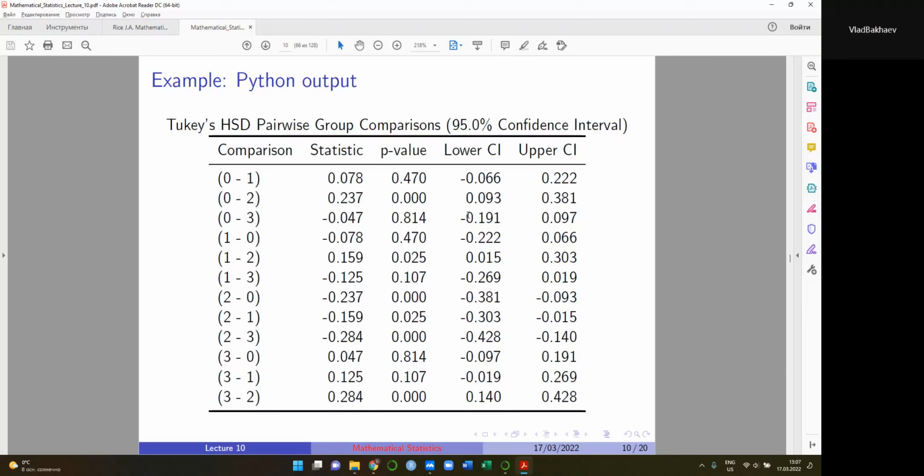So p-value usually is much simpler. You don't need to calculate the critical value. You just look at the p-value. You know that p-value is always normalized. It's always from 0 to 1, because this is a probability. And the smaller the p-value, the higher the chance to reject the null hypothesis. So basically, you want to reject the null hypothesis when p-value is less than 5% or maybe 1%. Basing your decision on p-value is much simpler than calculating the critical value.